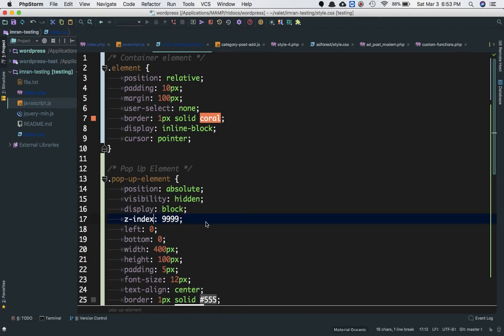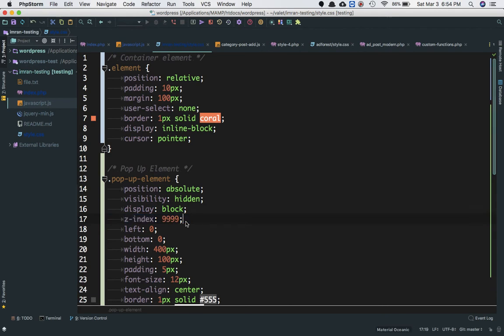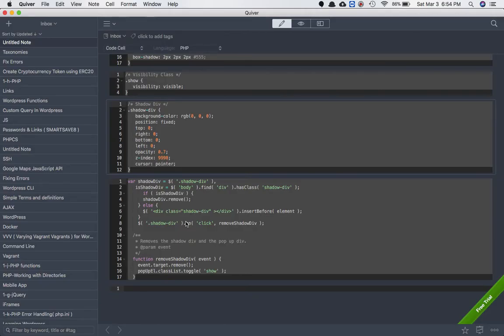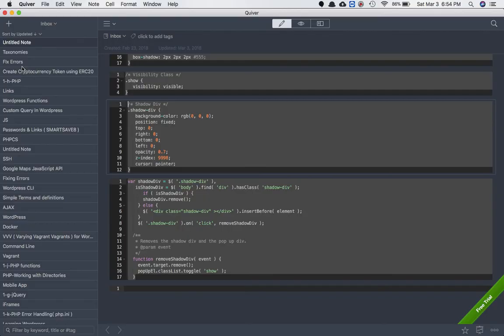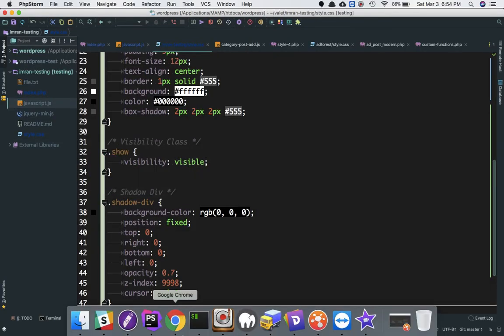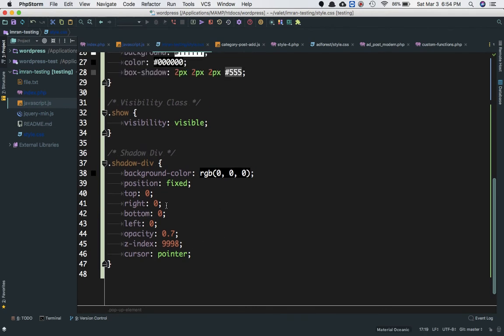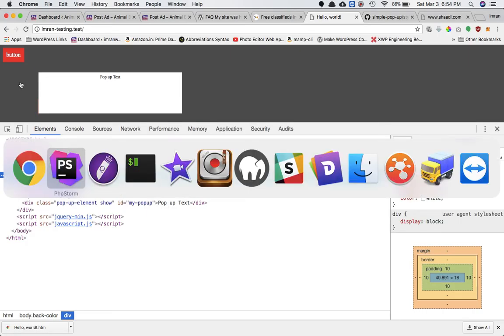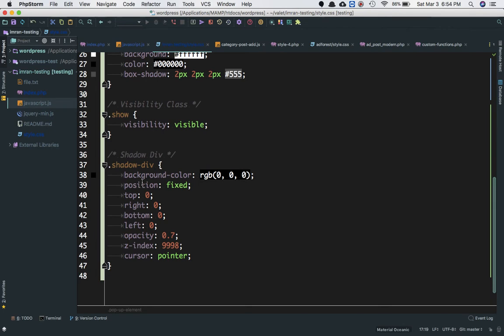So what's going to happen is that our pop-up element will sit on top of this shadow div. Okay, so which is why our pop-up window will appear higher on the DOM layout, and that will fix the problem because the button has a z-index of 1. Okay, so it'll go behind, then comes our shadow div with z-index of 998, so the shadow div is going to hide, basically come sit on top of our button. Okay, and the pop-up window will have a higher z-index as compared to our shadow div. So see, that will fix the problem.